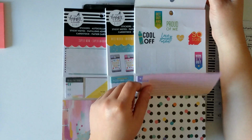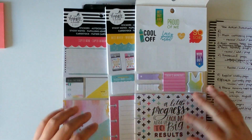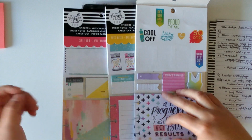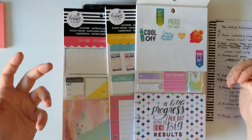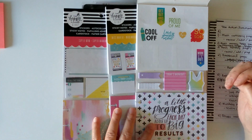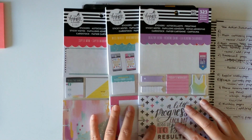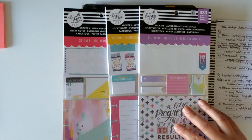Motivational cards? I don't know. But I'm going to be using these cards to keep track of all of my actions, if you will. Previously, last year, I haven't been using these a lot, and I was thinking, how was I supposed to use these? And I finally figured it out, and I'm going to use them to keep track of all of my planning schedule, or the routine, or the things that I have to keep track of in my planner.